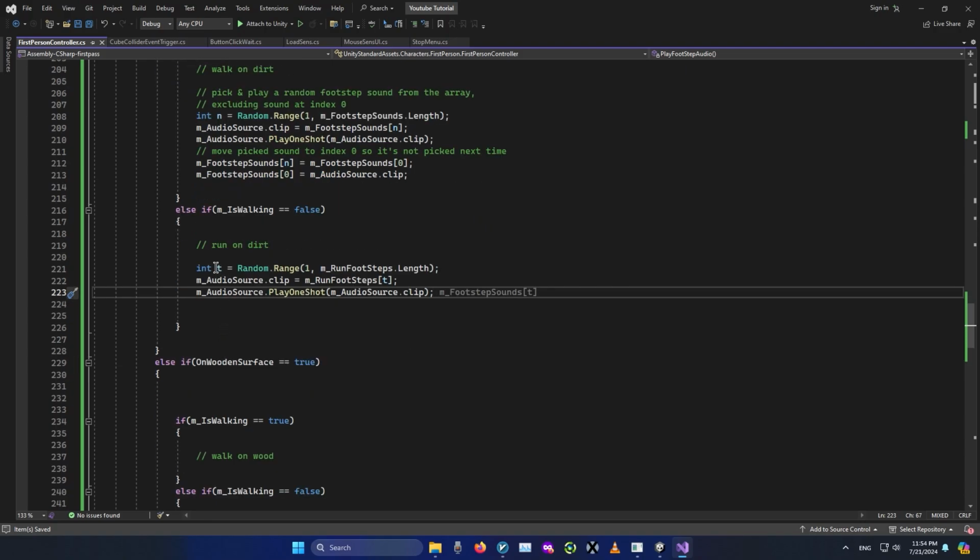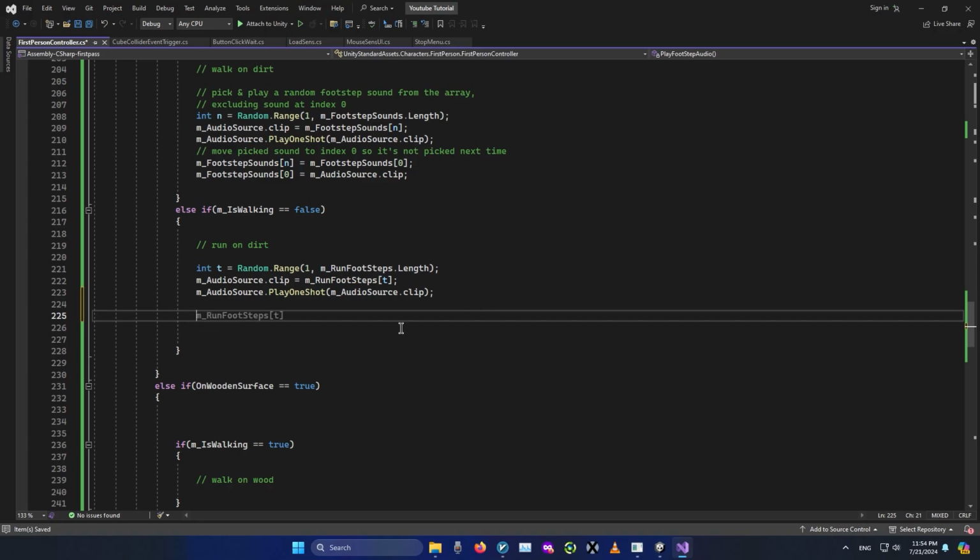So what it's gonna do is take one audio from your array and put it inside the audio source. Then it's gonna play that audio inside the audio source. For the next 2 lines, we're gonna put the audio we played inside the array number 0, so it doesn't play the sound it just played. So it wouldn't repeat the sound it played.